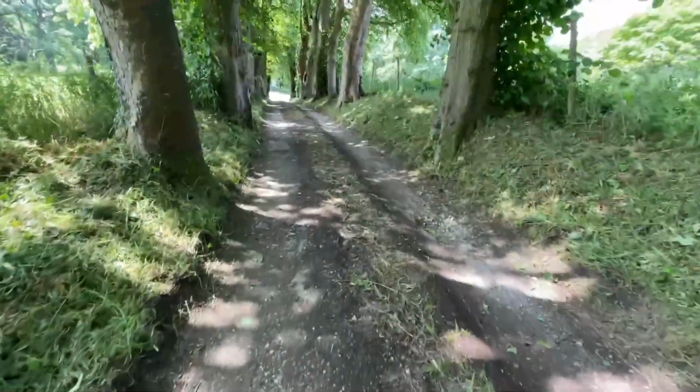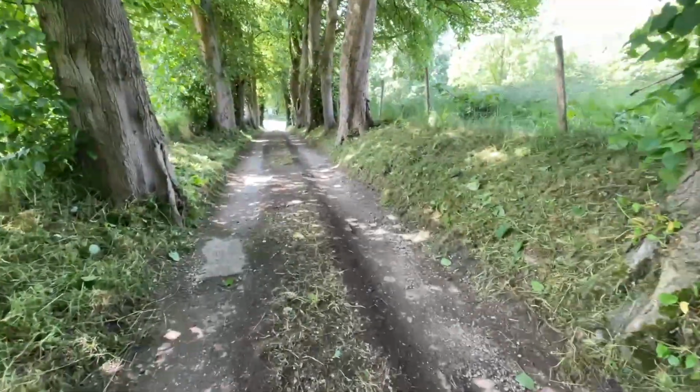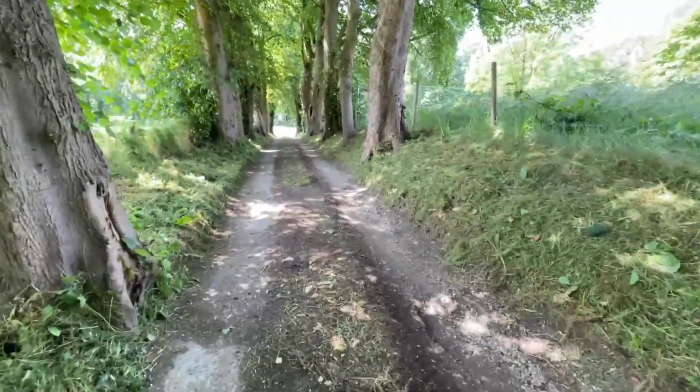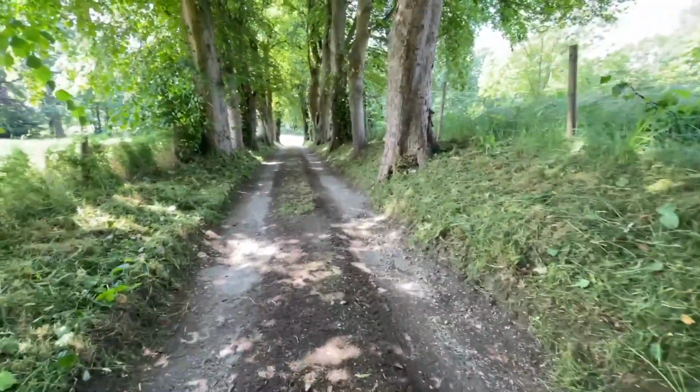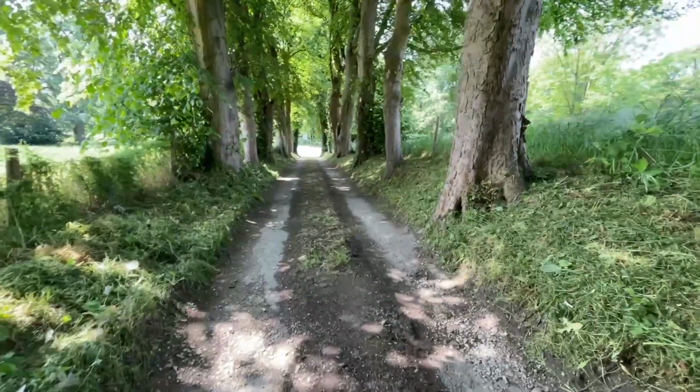Now we're complete. So I've just done all the leaf blowing. It's not perfect, but considering it gets done once a year, it's better than it was. I didn't take any before or after photos, so if you do want to see what it looked like at the start, just go back to the beginning of the video.